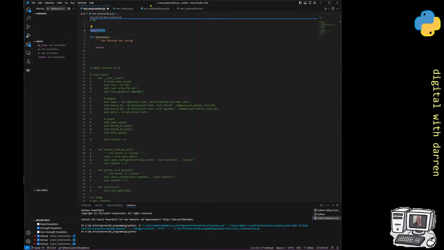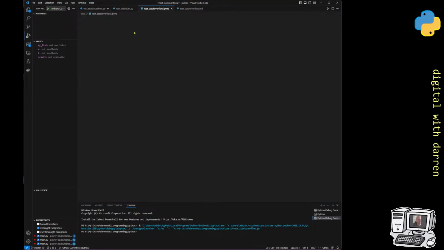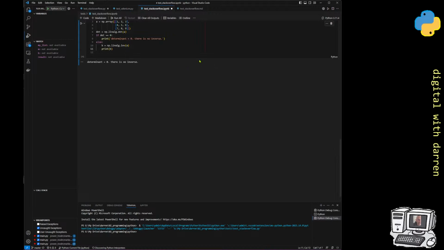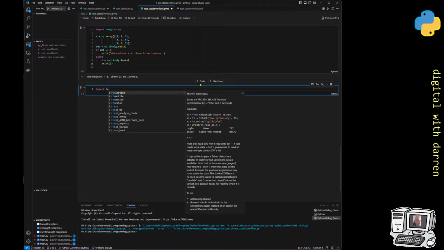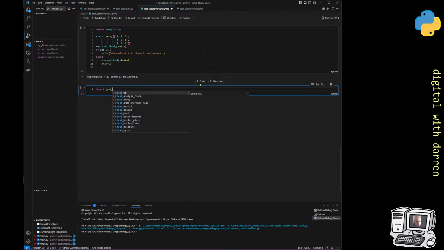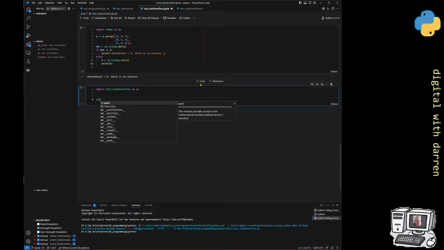And in fact, VS Code has, over here, a Jupyter notebook inside of it, and you can do all of the same kinds of things. So you can create some code, you can create some markdown, and for example, I could import, and then over here test, and then all of the various test files that I've ever made, test underscore stack overflow has SO, for example, and then SO dot, that would get all of the methods and things.